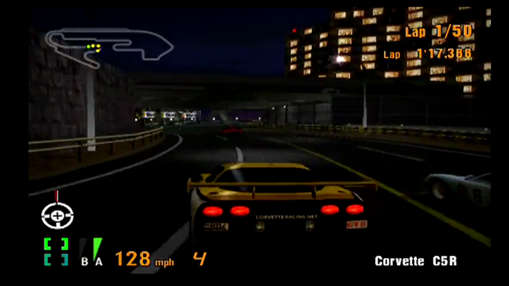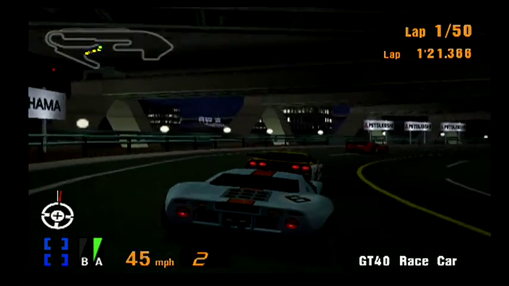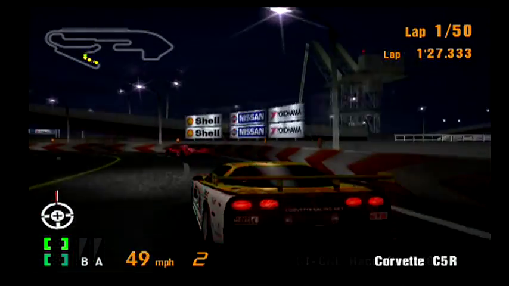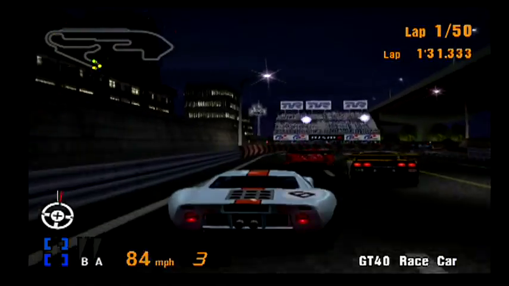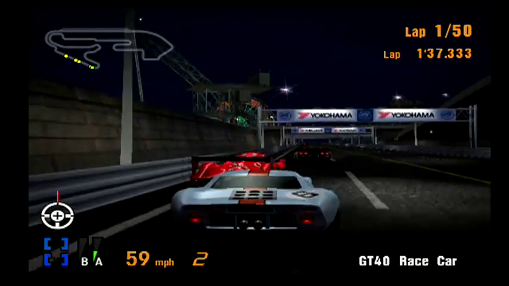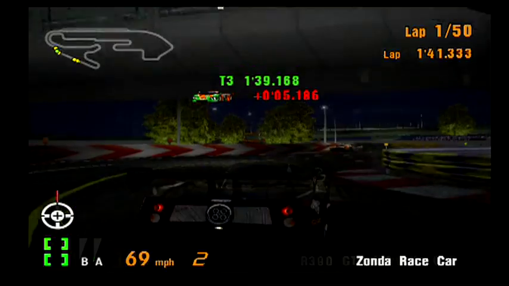Yeah, the Corvette was just being weird, and I thought it was funny. And then the GT1 and GT40 go flying. The AI, I thought they would handle this course a little bit better, but they really don't. So yeah, the Corvette was very aggressive, pushed me. Then I was a child and shoved him wide. Then he shoved me back. Then we just battled it out, and somehow the Ford and the GT1 did so badly that the Corvette ended up passing them both, which is hilarious.